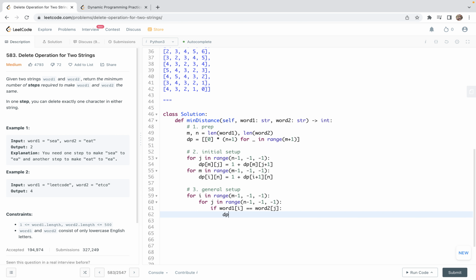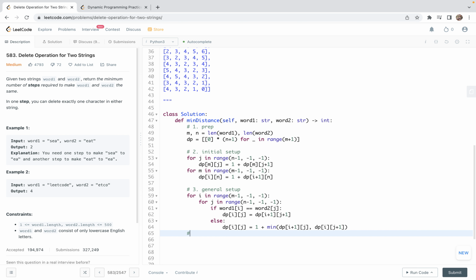If these two characters are the same, we're going to set dp[i][j] equal to the diagonal direction element dp[i+1][j+1]. And otherwise, we're going to pick the smaller one between two choices, that is 1 plus the min of either dp[i+1][j], the downwards direction, and dp[i][j+1], the element to the right. And this finishes the dp update.